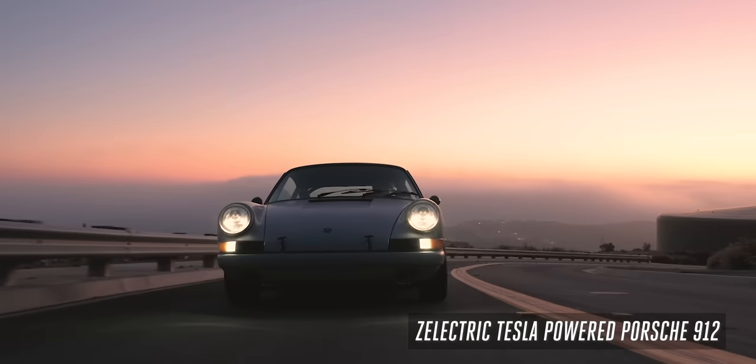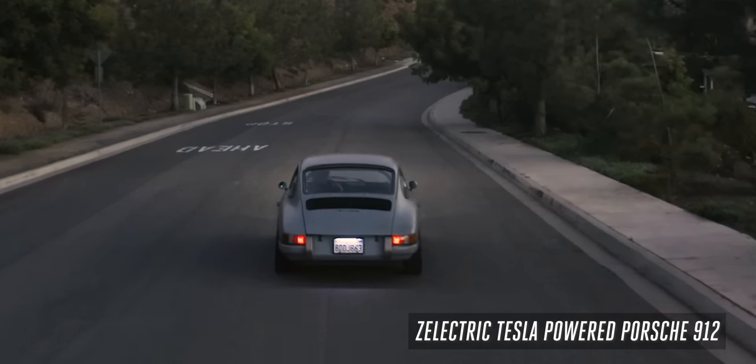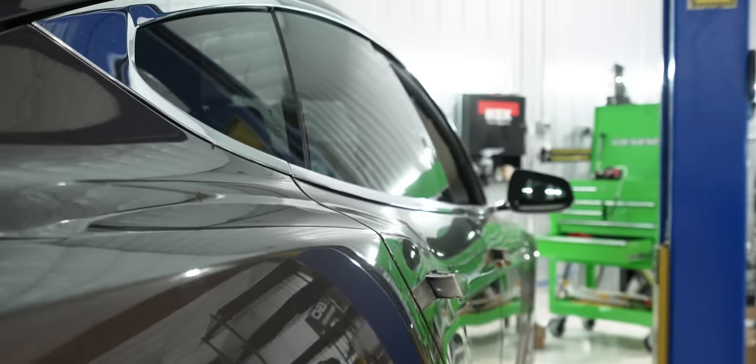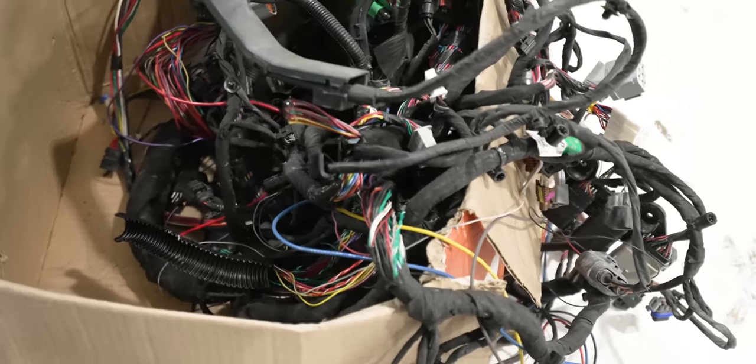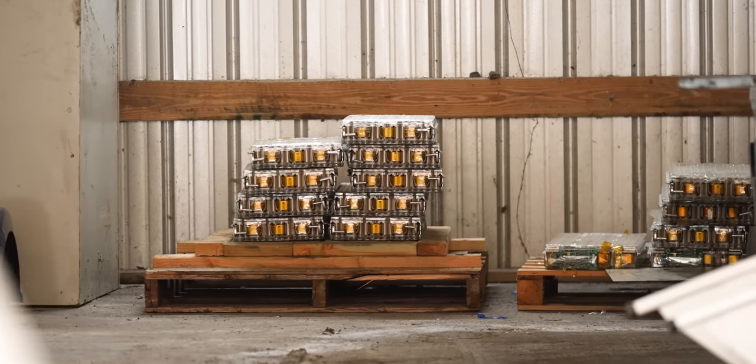To bring that to a classic car, something that somebody considers a family heirloom — it was my grandfather's car, whatever it may be — that's really cool. But also being able to do it for modern day cars with all the different electronics integrations is really, I think, what the next step is going to be. But you need a degree in computer programming and software engineering to do that stuff. So as great as an e-crate motor option from Ford may seem, there are still large hurdles that both hobbyists and mechanics will have to work through. When you order an e-crate motor today, you're only buying a motor in a gearbox. You need to figure out the inverter, the controller, and what type of battery you want to use. It's a much more complex puzzle to put together and have it actually work when you plug it in and produce the type of power and range you're expecting.